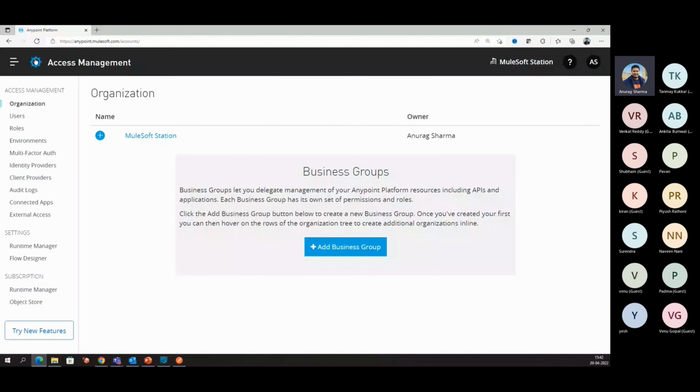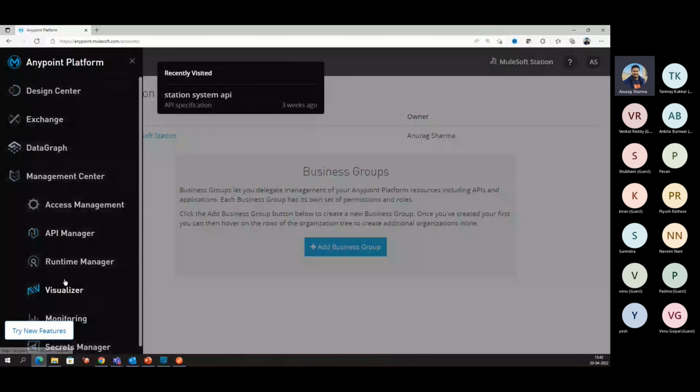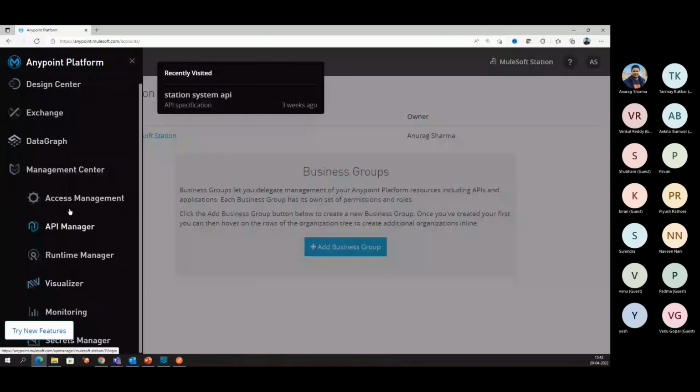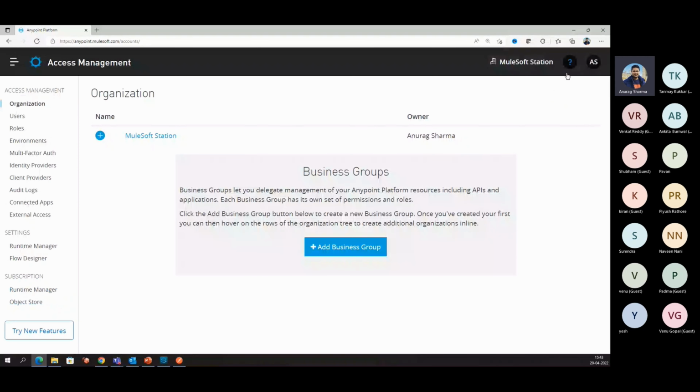Okay. And next, there is a partner manager also, that is used for B2B integration. So there we can perform EDI related transactions and transformation. That doesn't come into the trial account. Same like API manager and runtime manager, there is a partner manager also. Because this is a trial account, that option is not available under the partner manager.